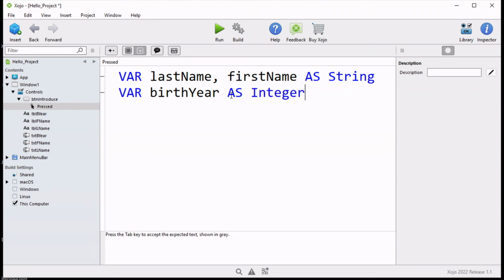Okay. Now that I declared the needed variables, I want to get the values from the text fields.